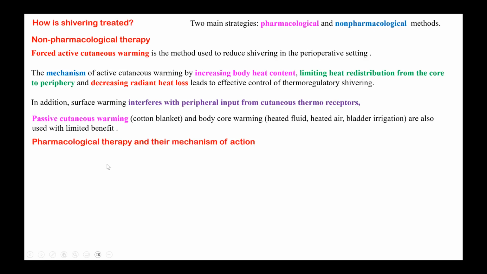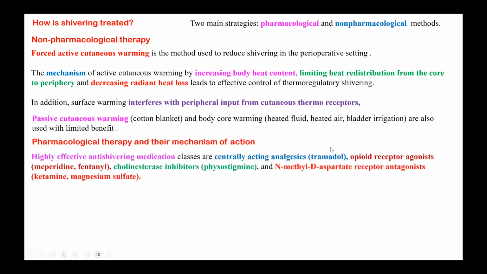Coming to the drug therapy which can help in shivering control, very highly effective is tramadol, which is commonly available. In all my spinal cases, before washing up for the spinal, I used to give 25 to 50 milligrams of tramadol IV first, along with some ondansetron, because tramadol can induce vomiting in patients. So my routine practice is to administer tramadol IV and ondansetron, which is another drug that will prevent the shivering, and then go and wash up and give a spinal or epidural. You find the incidence of intraoperative and postoperative shivering is almost negligible.